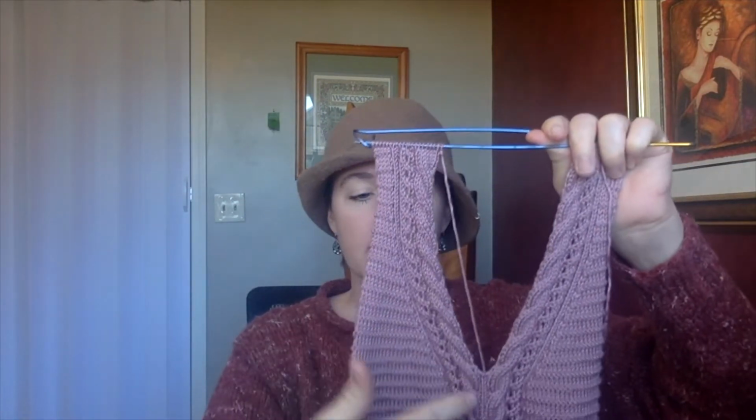So in general, this is a really simple pattern. I would definitely do it again. I just probably won't use the same kind of yarn. The biggest problem I had, though, that I don't know if the yarn will make a difference, maybe it will, is the cabling. I didn't have trouble when it was in the middle, but when I got to the neckline, when the cabling is right here on the edge, there were lots of times where the stitches would drop right off the needle, and it was so maddening.